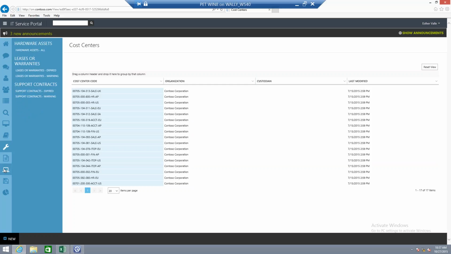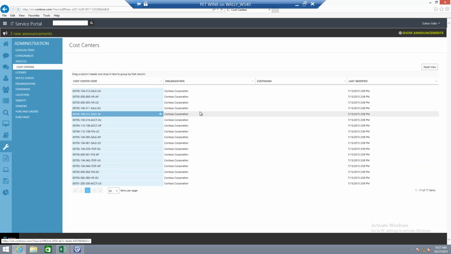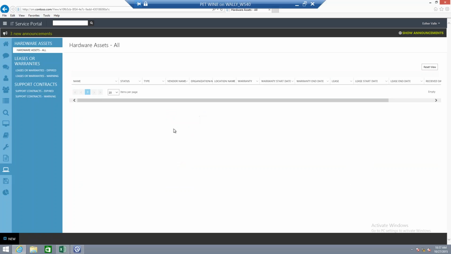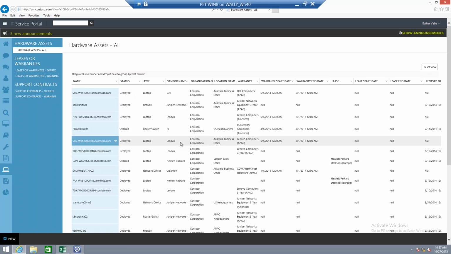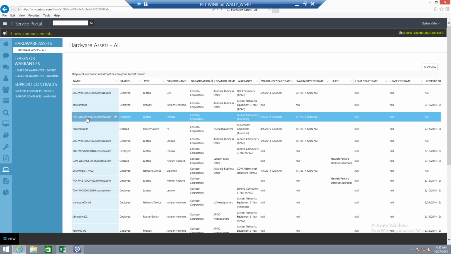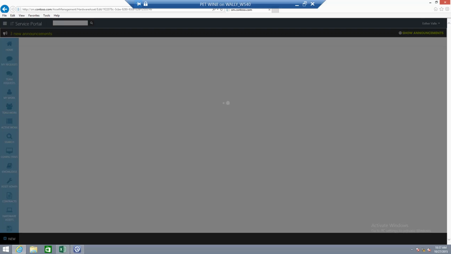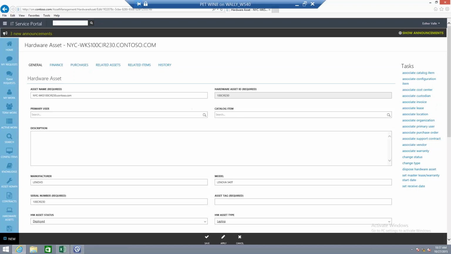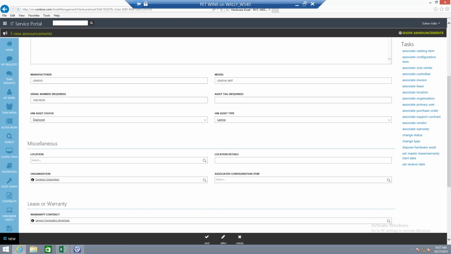If I want to look at my hardware assets, here's my hardware assets, and I can go ahead and view all those hardware assets inside the Cireson portal and manipulate them as well. So great capabilities here. This is not the same computer, but I can just click on that one line item, which is one of the New York City computers, and I see all that same information. Just as if I was sitting inside the Service Manager console, I just don't have to have the console installed, and it's a much more reactive system, so it responds much more quickly to me than does the Service Manager console.